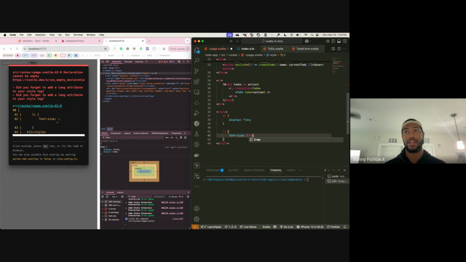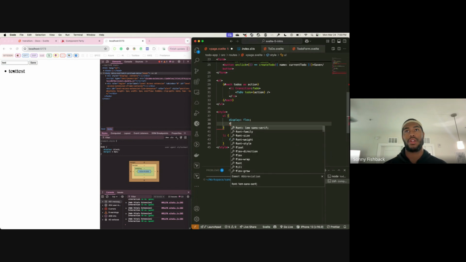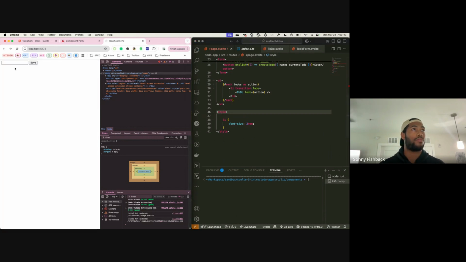That's going to be pretty big, I think. And then yeah, so that helps. So we can see that as we display flex, I think it'll just be fine without the display. It's already flowing that way.